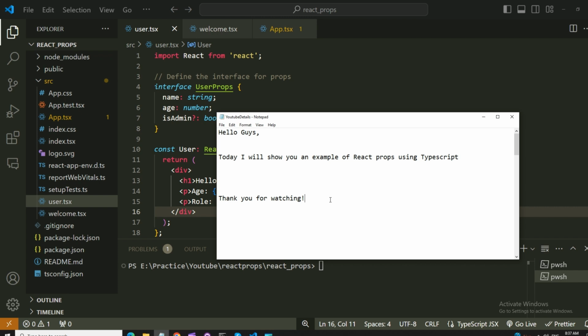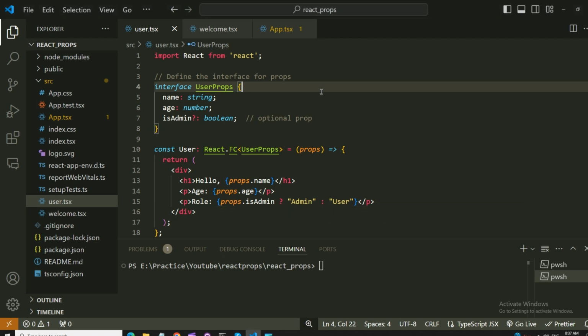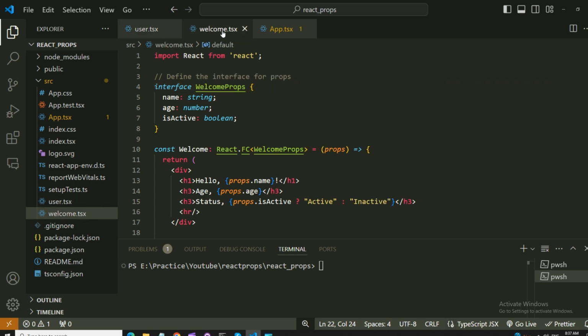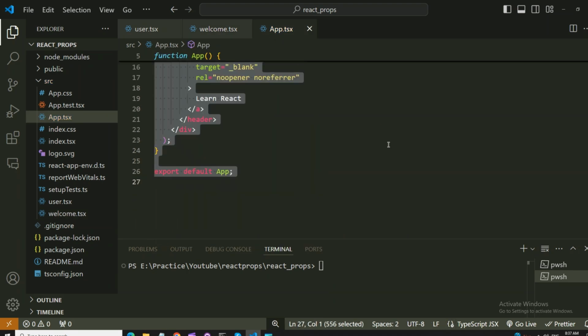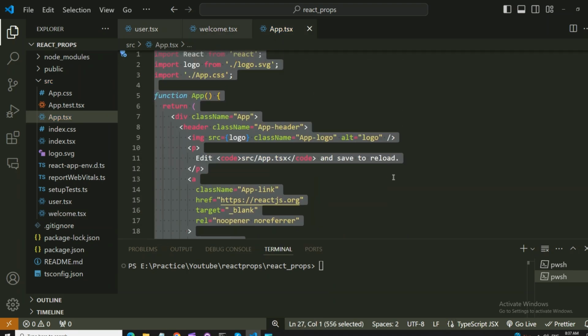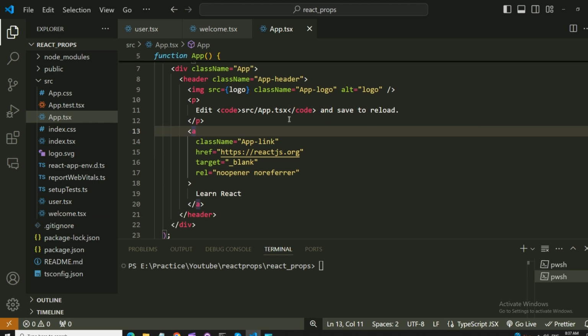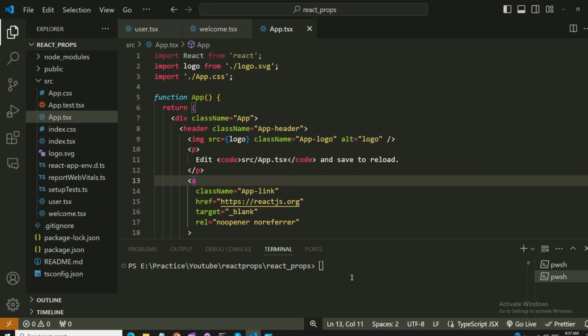Hello friends, today I'm going to show you an example of React props, and we will be using TypeScript. If you're looking at my screen, you can see that we have one user.tsx and one welcome.tsx, and we are calling both of them in the app.tsx. The default app.tsx looks like this, and let's see by running npm start.